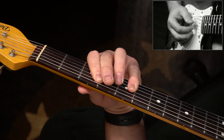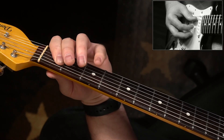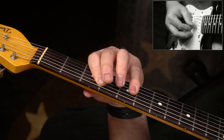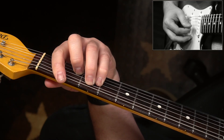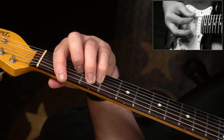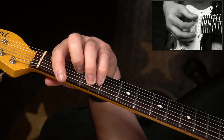But before we hit the top, we drop a whole step and play that same chord just down here at the 1st fret, playing the bottom three notes of it. Then we play an F chord down here as an E form at the 1st fret, and I want you to arpeggiate the four bottom notes of that chord.